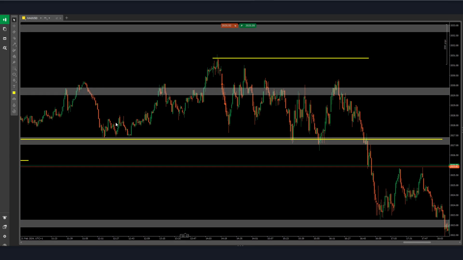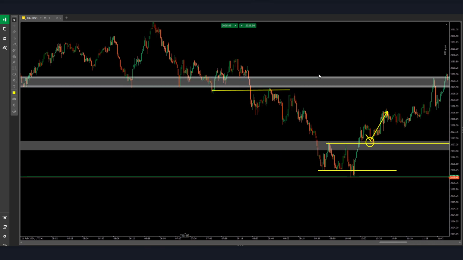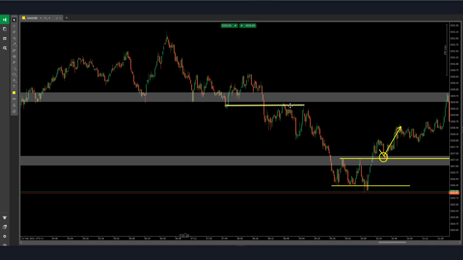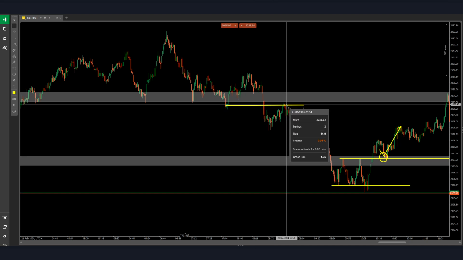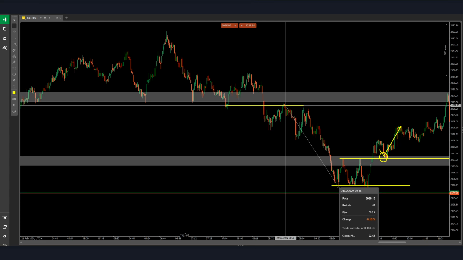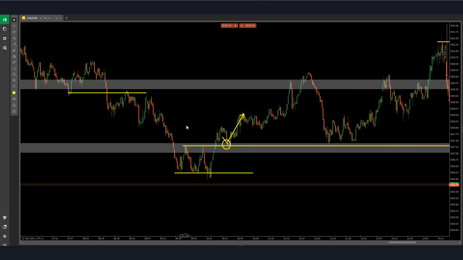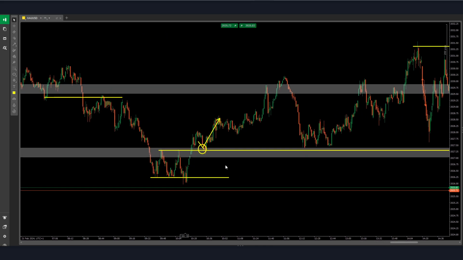And now the last one is gold. So let's start from the London session. As you can see, the same type of idea was playing out, and this one I came to the chart later, so I didn't actually see this retest live. It will go exactly 30 pips before pushing down, before then bouncing back up.